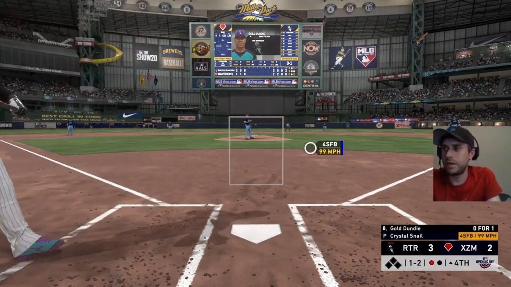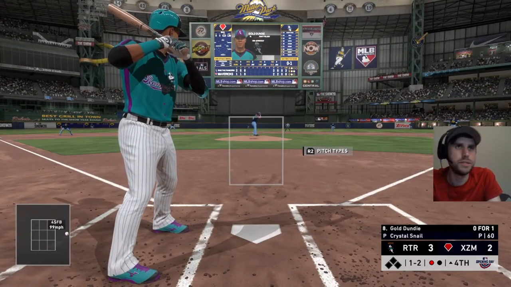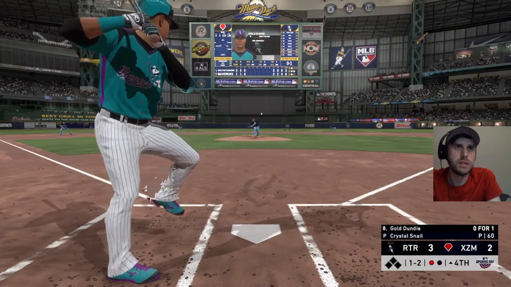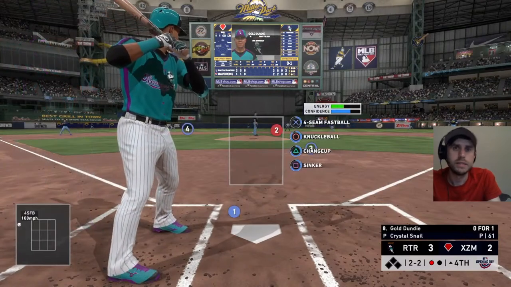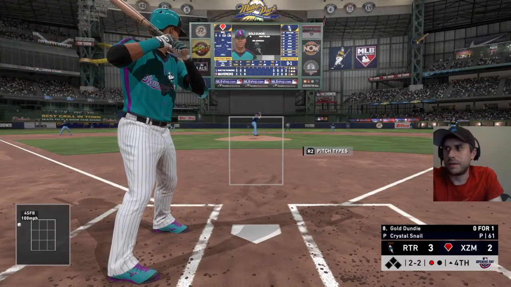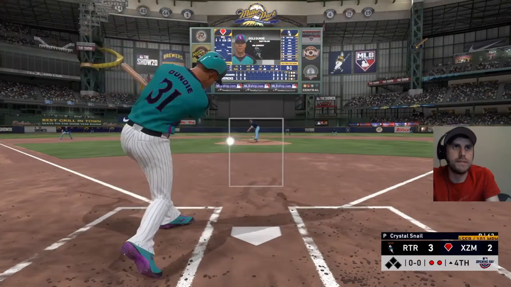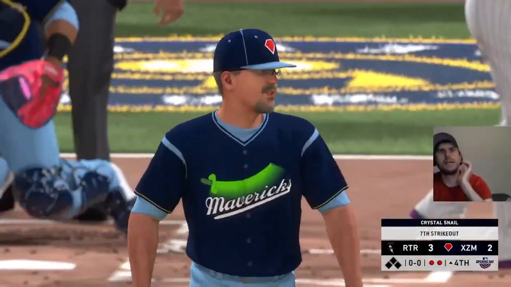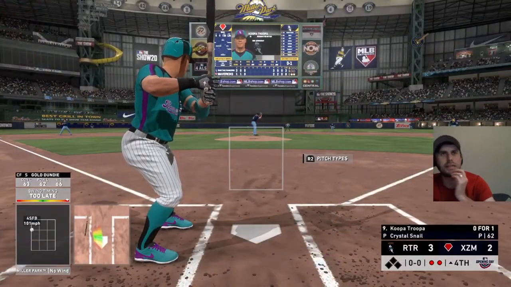Good eye there. Heater low and away, or just straight outside. Okay, so count now 1-2 to Gold Dundy. Let's see what we can do here. Oof, almost hit him there with that 100 mile an hour heater. So count now even at twos. Recognized the heater too late. Thought it was going to be inside. Decided to try to bail on it at the last minute. Give it a chuck at the last minute.